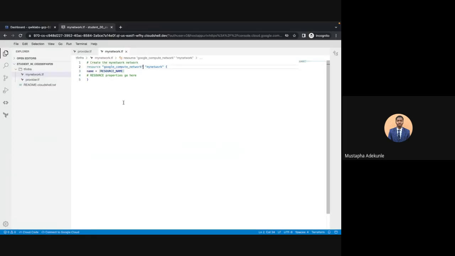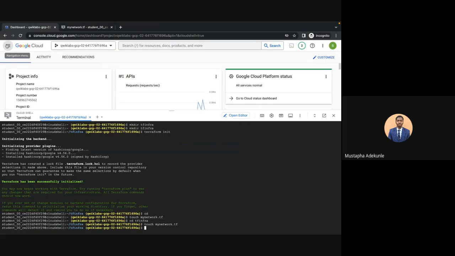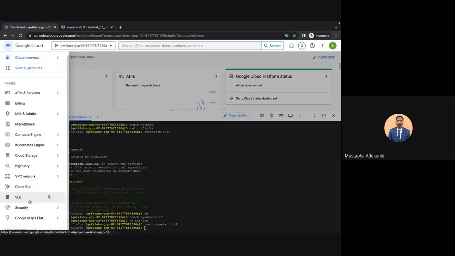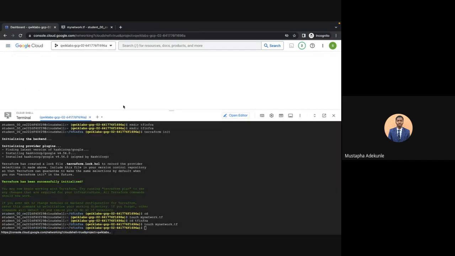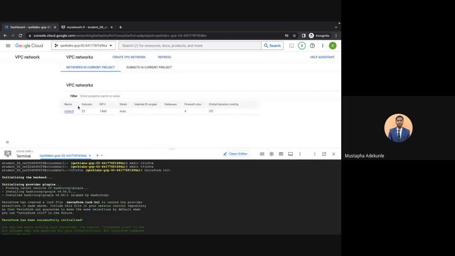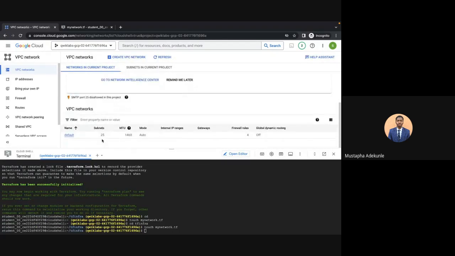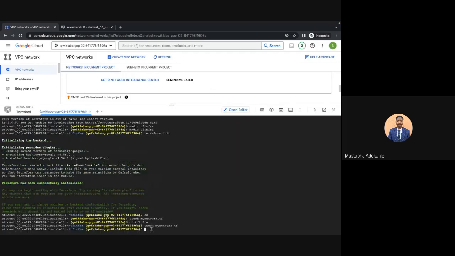Before we run the command, let me just show you our VPC, and you will see that it does not have what we are going to create at the moment. When you check our VPC, we should only see the default network. For those of you who were on the call when we talked about networking, I told you that anytime you launch a Google Cloud project, it comes with the default VPC network. But when we eventually run our Terraform, a new network will get created here, which will be different from this one. So let's just keep going little by little.